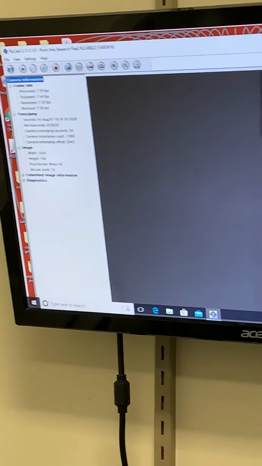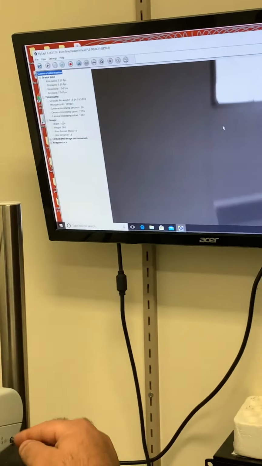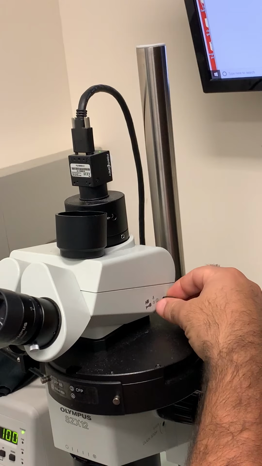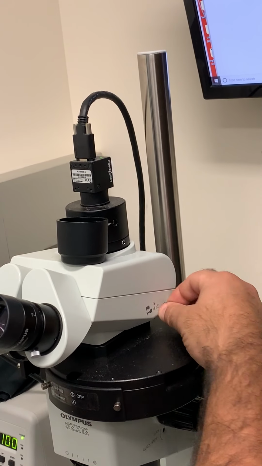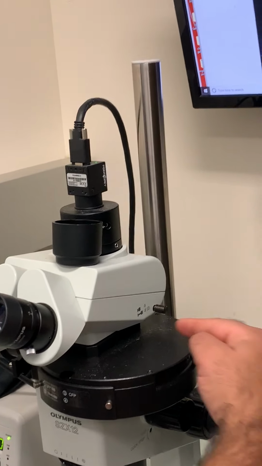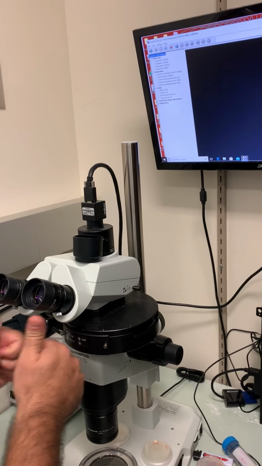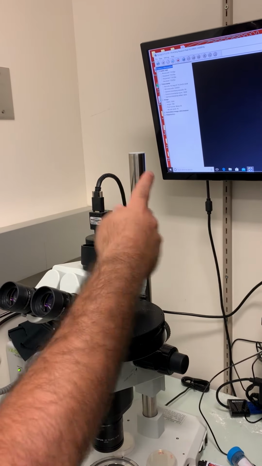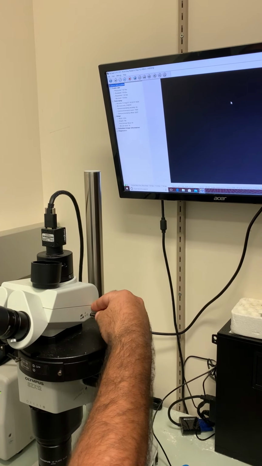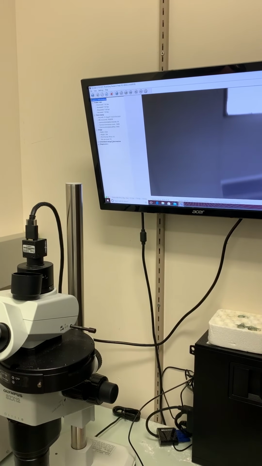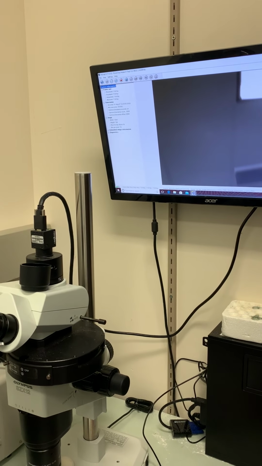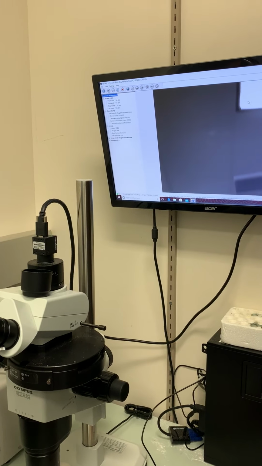So you click on that, that's gonna open the software that drives this camera. And there it is. Now, on top here, there is a puller that you have to move very gently because it moves a piece of glass inside the microscope. You can see there are some icons in there. When the puller is all the way in, all the light is going to the eyepieces and no light is going to the camera, which is why you don't see an image here. And when you pull it, now some light is going to the camera, which is why you see this thing here.